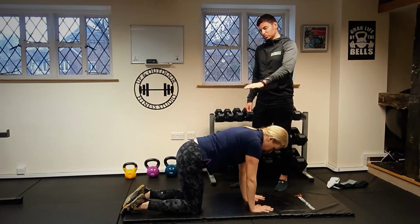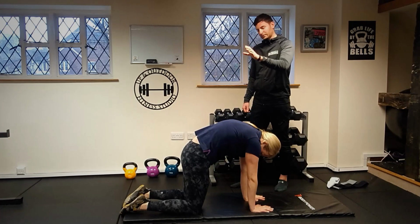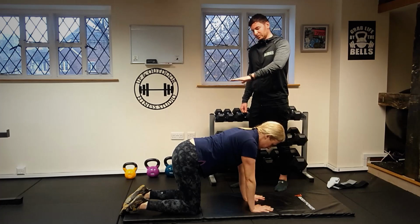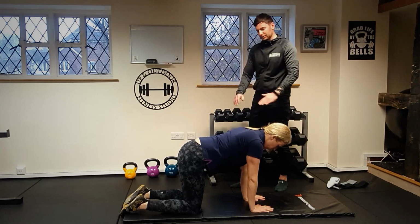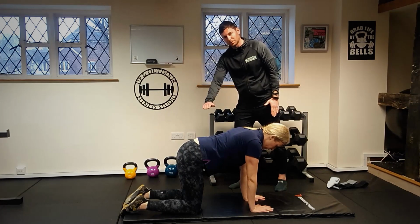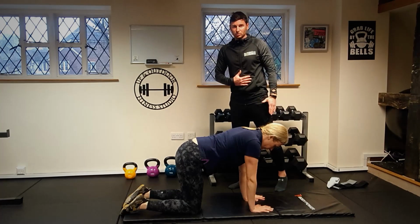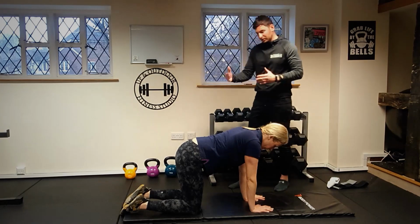Now to find a neutral spine, we arch all the way up, we flatten all the way down, and then we hold a position which is halfway between the two there. So you can see Sarah's just got that nice neutral spine, and we just hold that position. Now that in itself is a really good core exercise. So we're going to progress this.